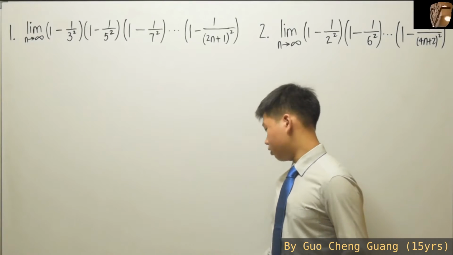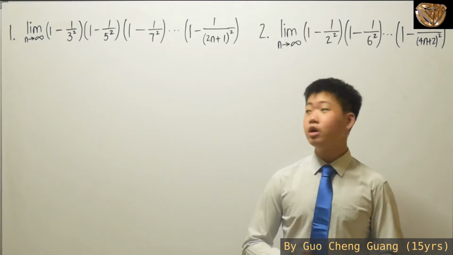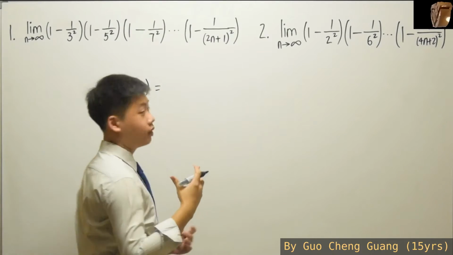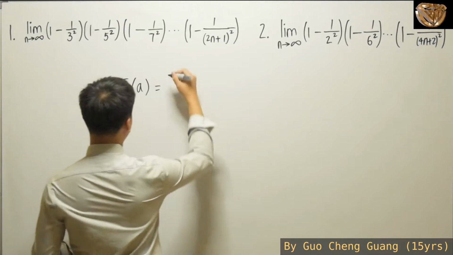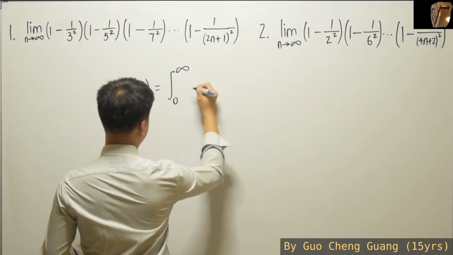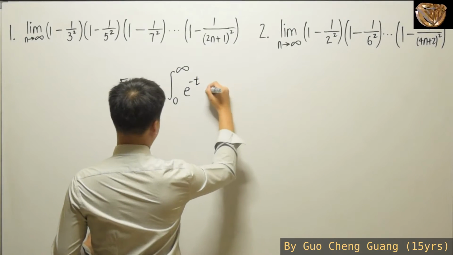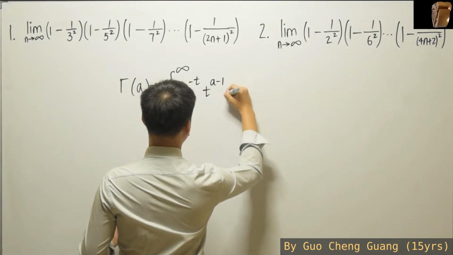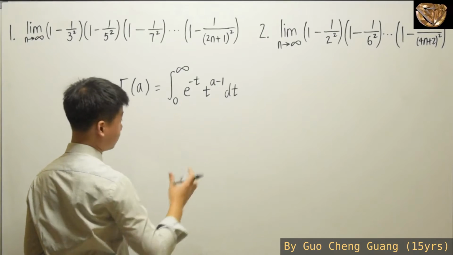First of all, you would want to recap what is so special about your gamma function. This is just a recall. If you want more detailed explanations, you can go back to previous lessons. Let's say you have gamma a, then you would be having the integral from 0 to infinity. Whatever variable you use here, you can use t, you can use x, whatever you like, of e to the power negative t and t to the power of a minus 1 dt. This is your basic definition for your gamma function.